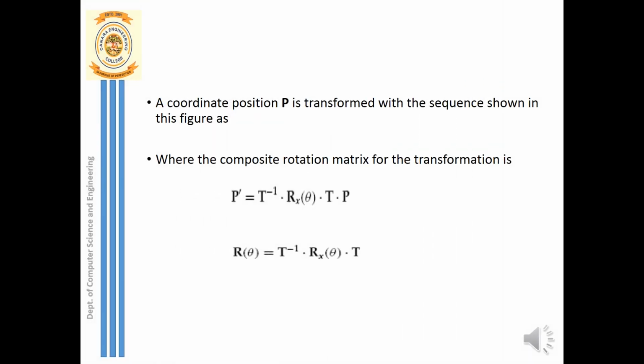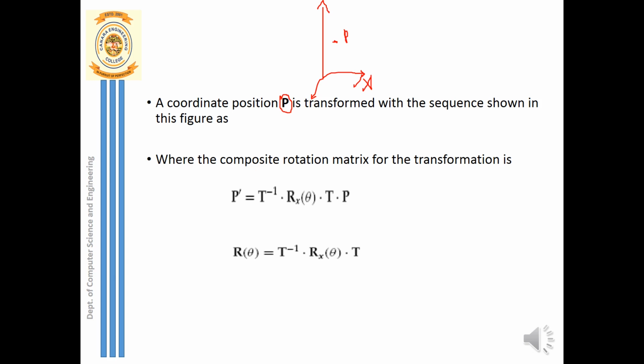If I am writing it in the form of an equation, you can write it in this way. Take an object as a simple point which I have to rotate along x-axis. This is the x-axis, along which I want to rotate. This is the y-axis, and this is finally our z-axis. This is the axis about which I want to rotate. Now here is a point P which I have to rotate.